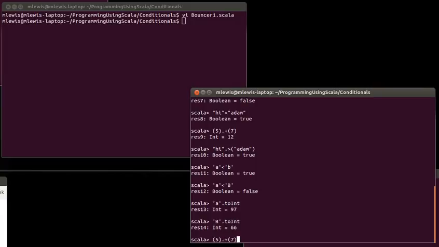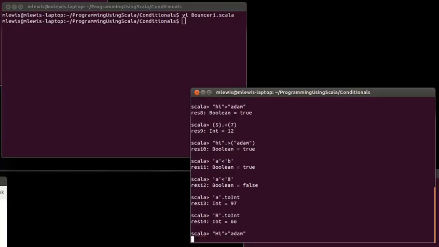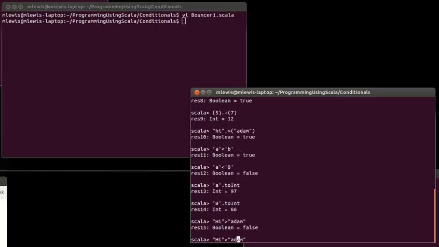In fact, we can see that here if we change that to a capital A, and now we get true, because the capital A does come before the lowercase h, whereas the capital H does not. So you can do this for strings and for chars. It's not necessarily defined for all of the basic built-in types, though.